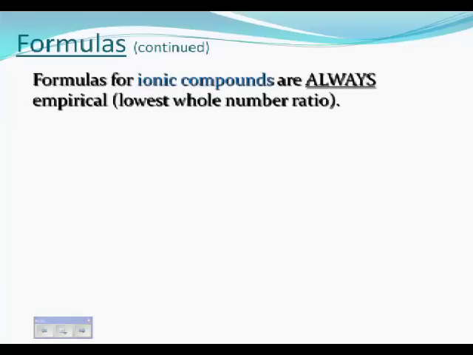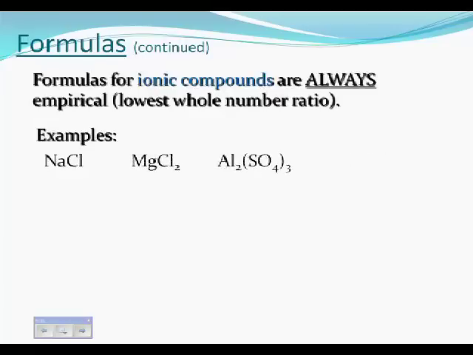Moving along. Formulas for ionic compounds are always empirical. Remember that when we did ionic compounds, when we were writing out the formulas, we always made sure we reduced to lowest terms. What we were really doing was reducing to empirical formulas. So the examples of sodium chloride and magnesium chloride, aluminum sulfate, potassium carbonate, and multitudes of others are always to the lowest whole number ratio. Remember you don't take the complex ions apart.